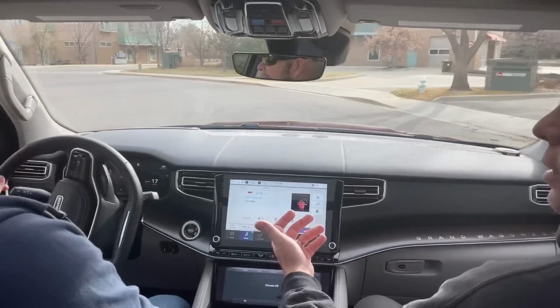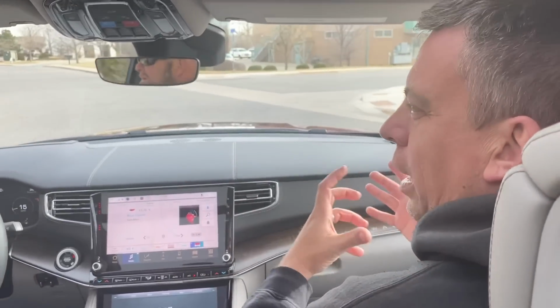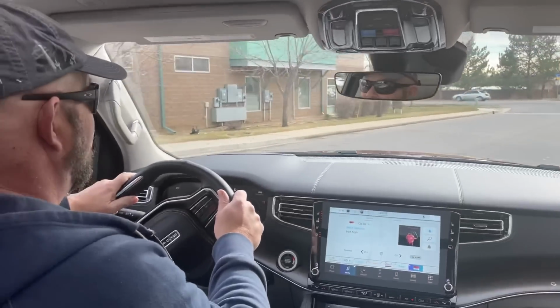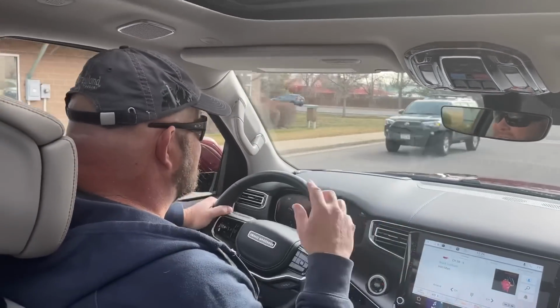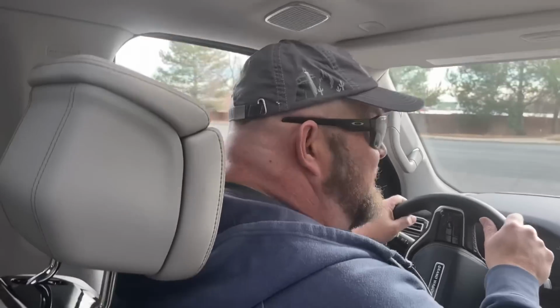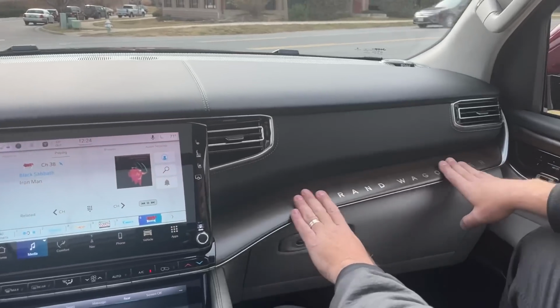But what do you think about the name? Do you think they did a good job kind of bringing back the older name from the 90s into the current time? I got to tell you exactly what, like our friend Dave Tracy over at Jalopnik and some of those other dudes would say, or full-on Jeep guys are going to say. Where's the wood paneling? Oh, it's inside. It's inside here. Right, okay.